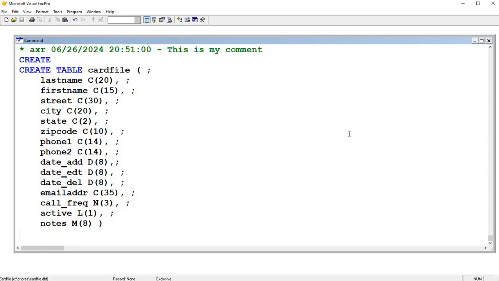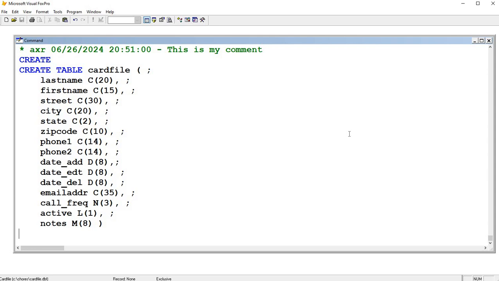One is DBF for the table itself. One is CDX, and that's for the compound index file once we start creating indexes, whether they're simple or compound, or complex. And then we will have a file which has an FPT extension, and that's where any notes that we stored in the notes field will go.